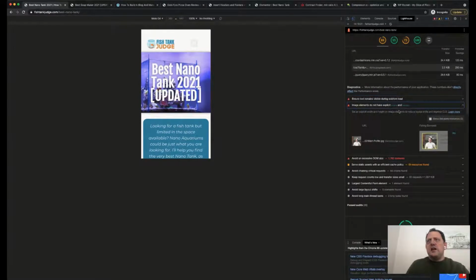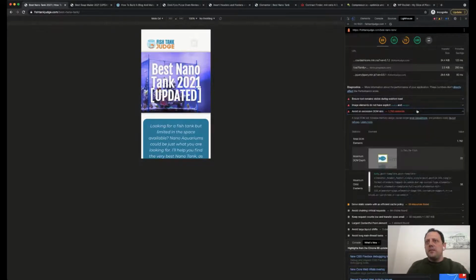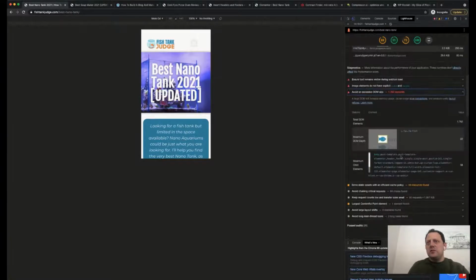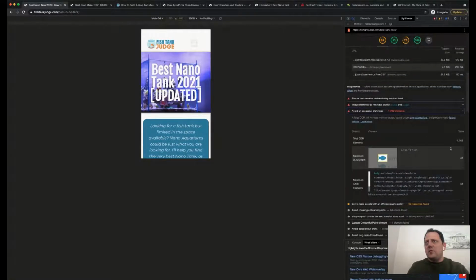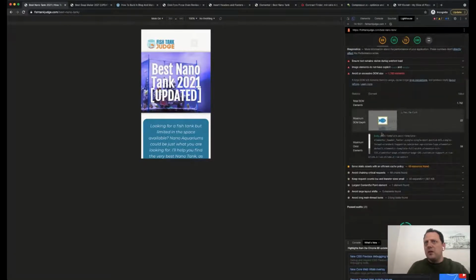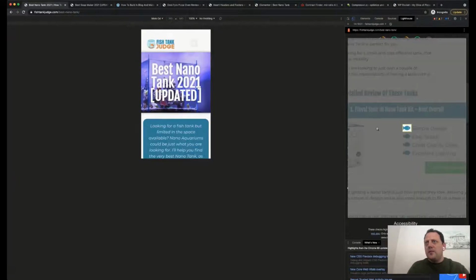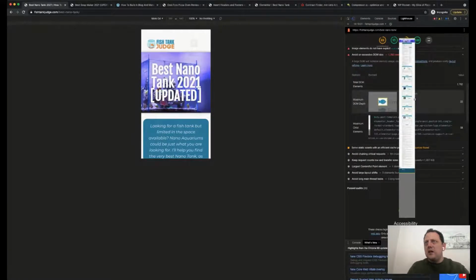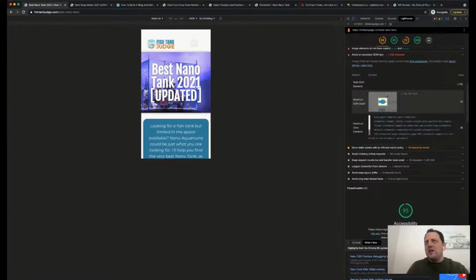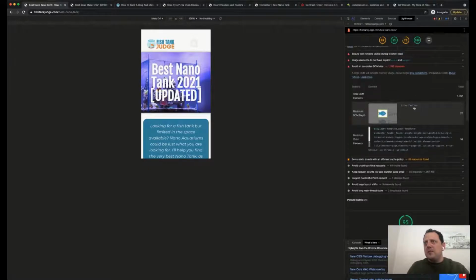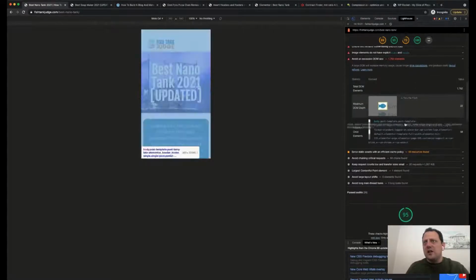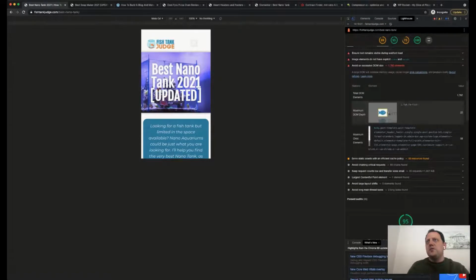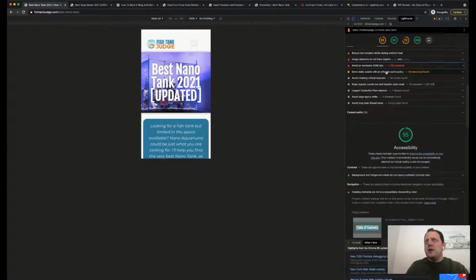Got an image here that doesn't have explicit width and height, so obviously I'd want to go in and edit the image to make sure it's got the correct width and height, solve that problem. I don't tend to worry too much about these. I'm not really sure what these are for, if I'm completely honest with you. But if it's something as minute as this, then I might be tempted to just get rid of that icon and have a standard icon. If that's going to cause me major problems, then I'll do that, but I don't think it will.